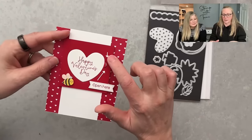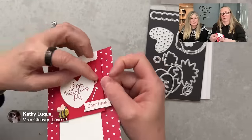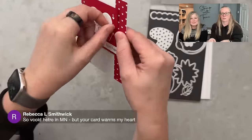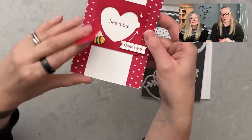And I got the arrows from that Give a Whirl set. So I have open here. And I even bent the little tab up so they knew. And so you can just sort of pull. This is Be Mine. And I cut out a little B from the B. Just super cute little things.